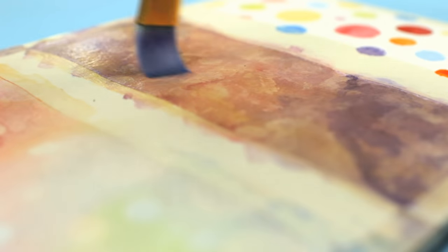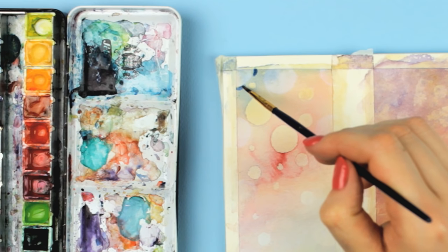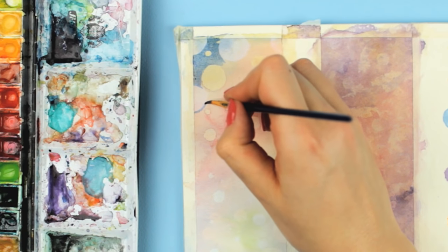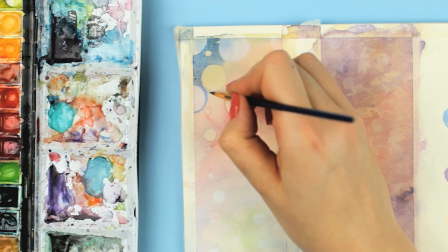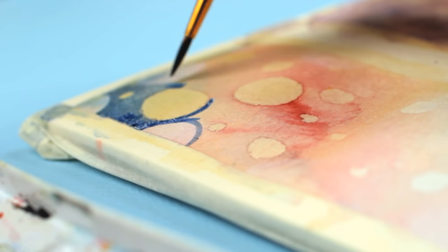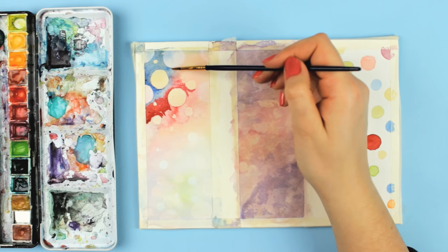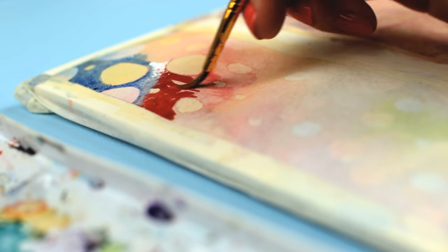This pattern kind of reminds me of Sailor Moon and a sunset for some reason. Since I wanted to create a very interesting bouquet effect for the first design, I went over the areas around each circle with a wet brush loaded with some paint and applied it around the lifted areas. You can use the same colors again, just with less water and more paint and make them run into each other. But be careful so you don't mess up the pattern we just created.